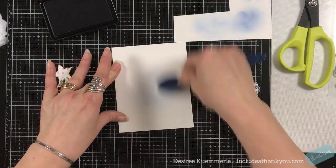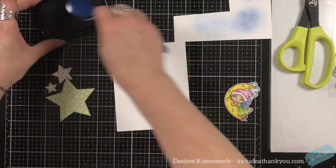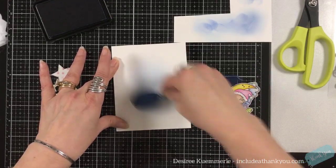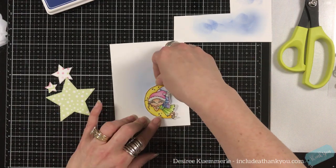And that's all I could think about when I saw that image. So it made me smile. And believe it or not, that's what inspired me for this card. I know, it's sad. But great entertainment, I guess.